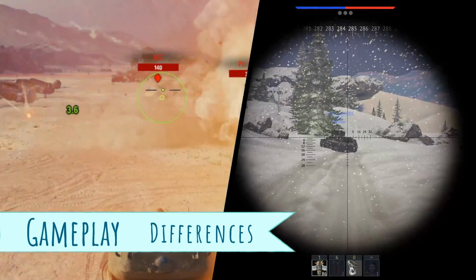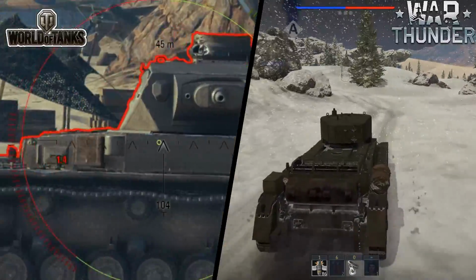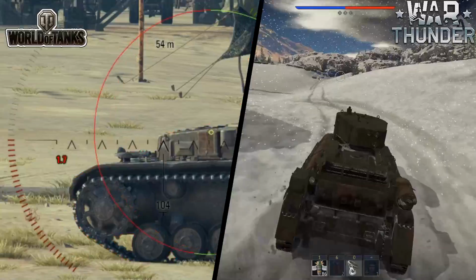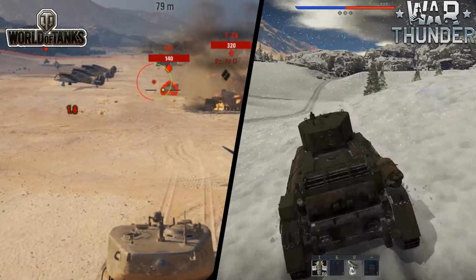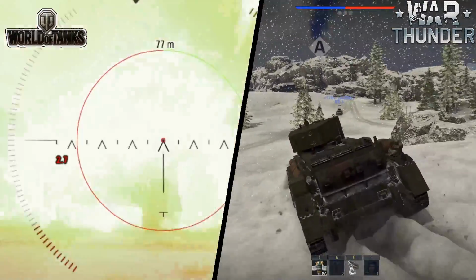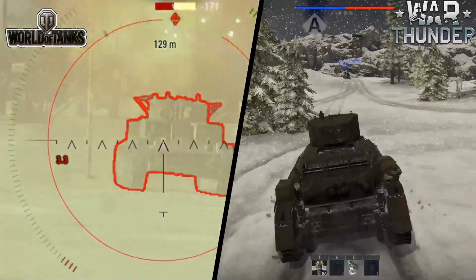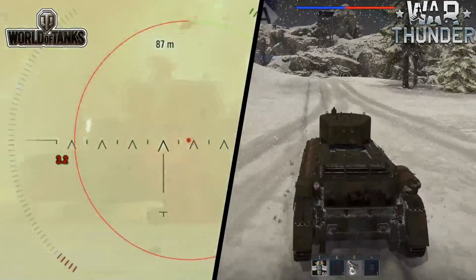Next, we're going to get into gameplay, and here is where World of Tanks and War Thunder really differ. World of Tanks is basically a much more arcade-style play experience, while War Thunder has three modes. It has arcade mode, realistic battle mode, and simulation mode. However, in War Thunder, even the arcade mode is more realistic than the only gameplay mode for World of Tanks.